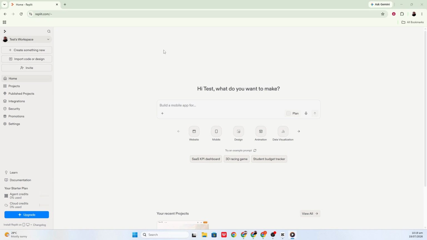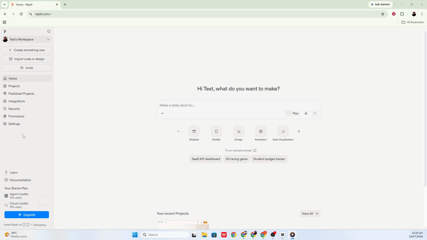In today's video, I will walk you through how to create files and folders in Replit. Managing your project is much easier when your files and folders are organized. In Replit, you can create new files, add folders, move items around, manage existing files, and view hidden system files directly from the Files sidebar.